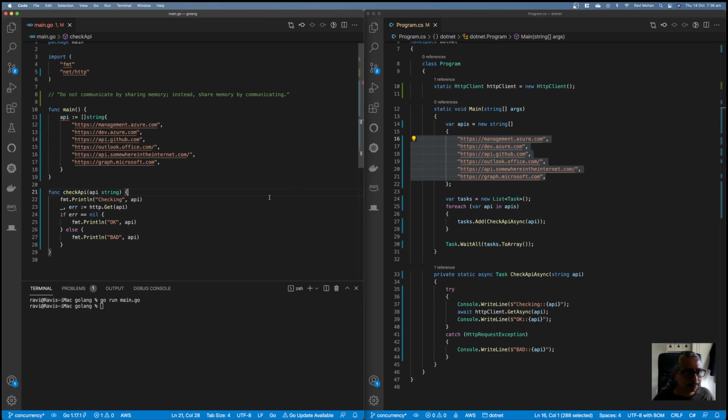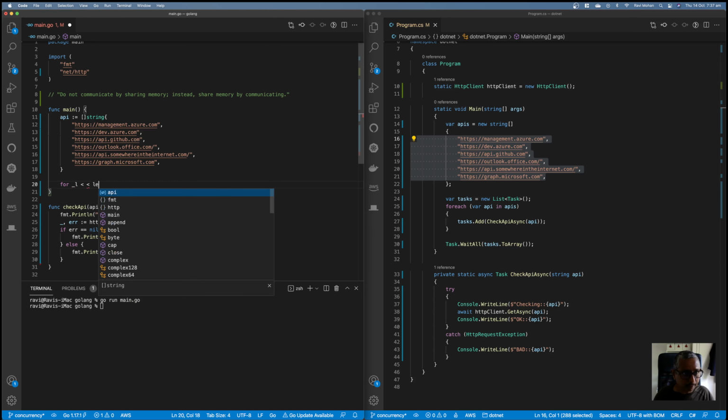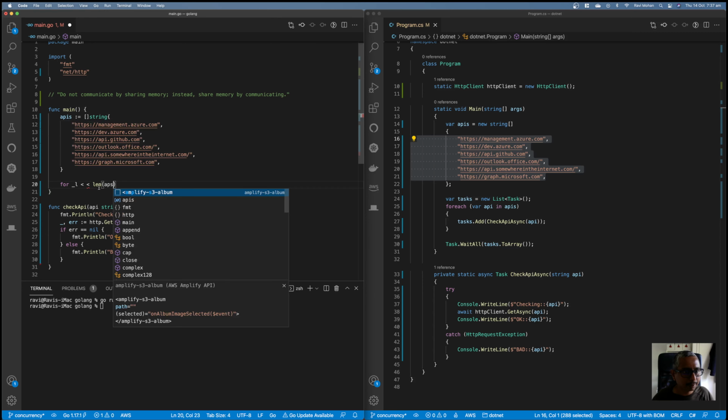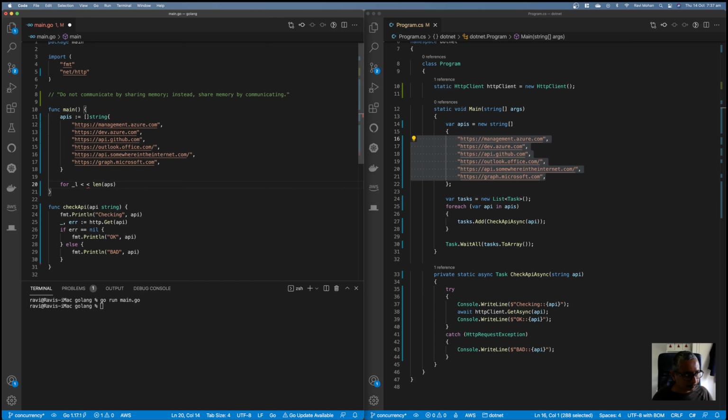Okay, let's have a for loop and run it through the loop. We don't care about the index, so we just say for, comma. Actually, we don't need length here.